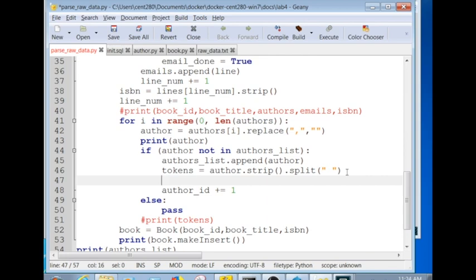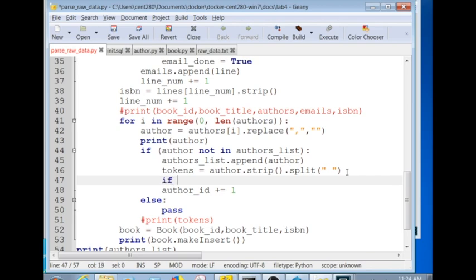Okay, so let's think of what we need to do. We split it on the spaces, and what I need to do is I need to have two cases, right? One case is if tokens has a length of 2, so first name and last name only. And the other case is if the length of tokens is 3, then I have first name, middle name, and last name. Okay, so let's handle those two cases.